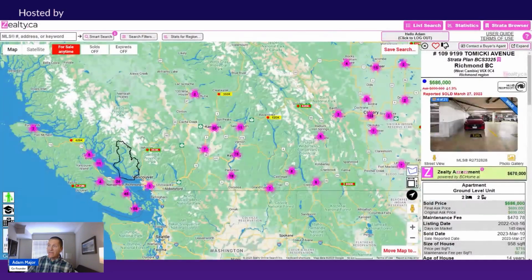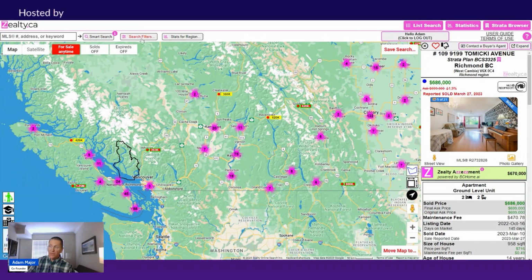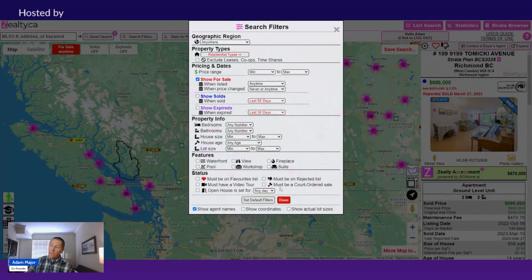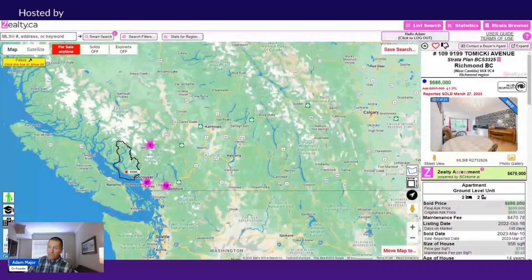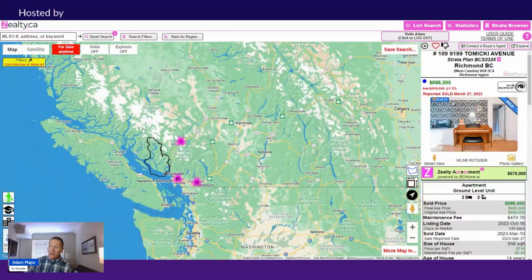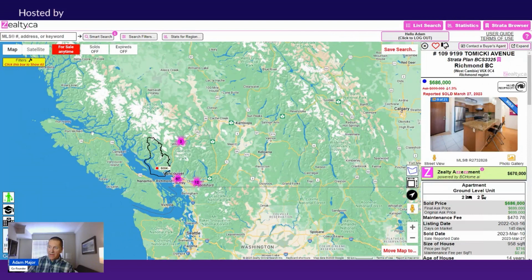So what I just did there was at the top of our map, search filters, and if you click on must be court ordered sale and done, you can see I've only got listings in the Lower Mainland.